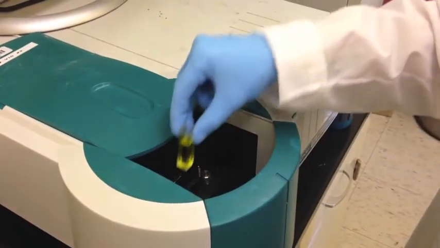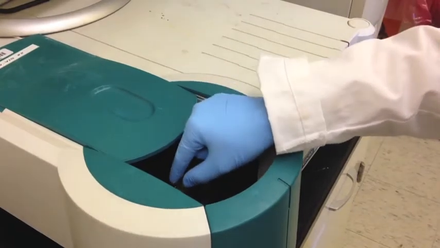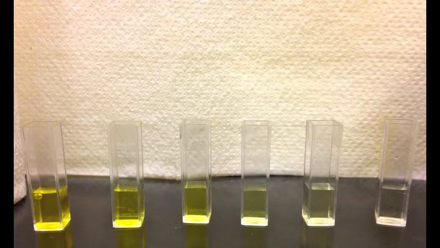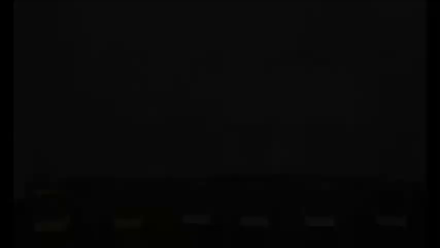When placing the cuvette in the spectrophotometer, make sure the proper side of the cuvette is facing the sensor. The calibration curve gave us a relationship between the absorbance measured and the concentration of tartrazine. This curve will later be used to determine the concentration of tartrazine in our sample over the course of the experiment.